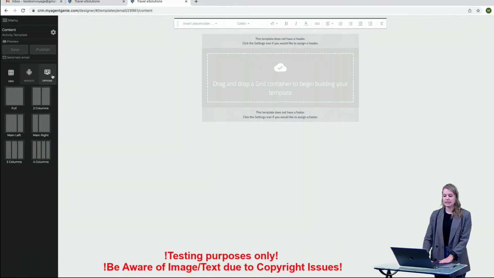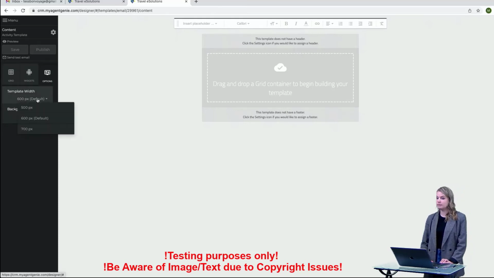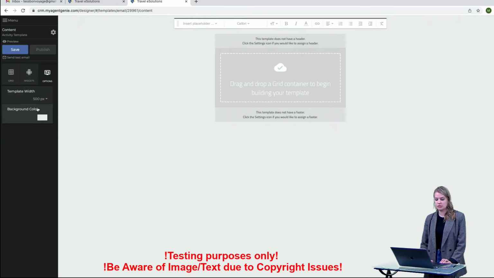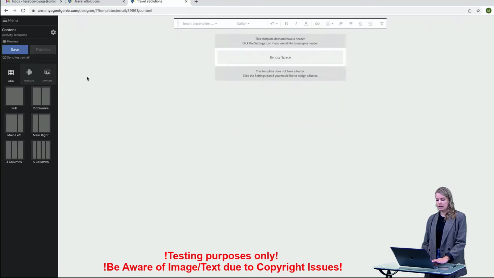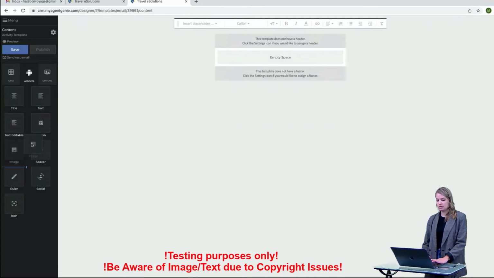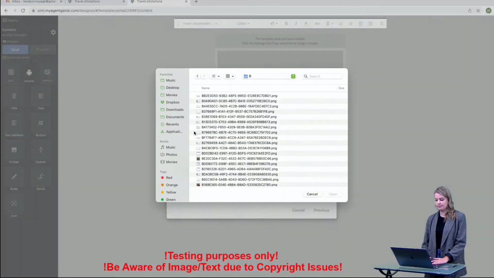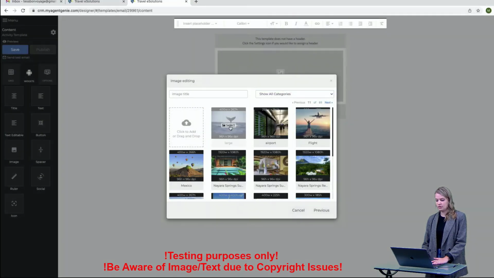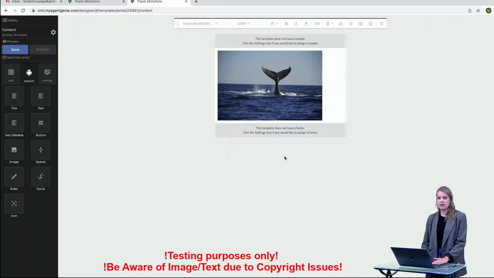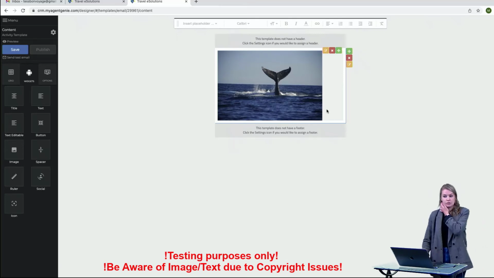The first step is I'm going to go to options and I'm going to change the template width. The default is 600. That's the size of most of the templates you send through the CRM. I'm going to change that to 500. Once I've done that, all I have to do is take a full grid, add an image, and I'm just going to go and add the image I just saved in the right format. Select, apply. Now, if really all I need is the image and I saved the rest of the text and the activity, I can stop there.